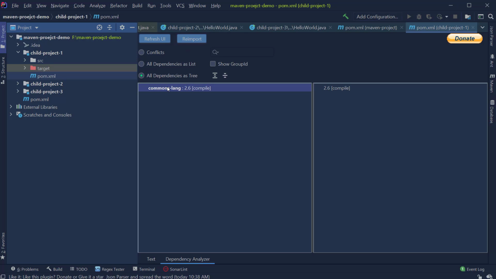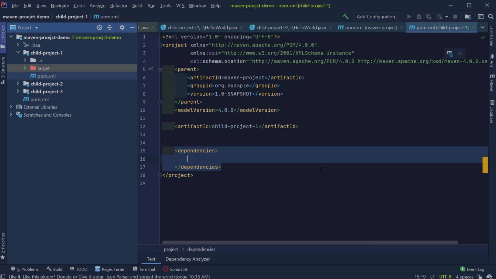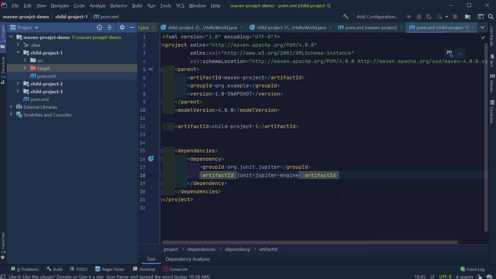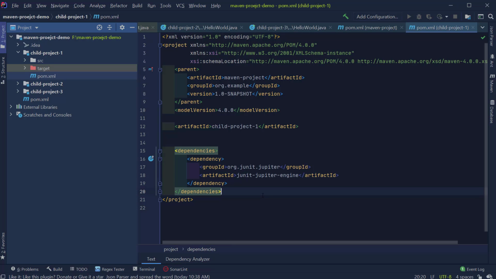To access the dependencies which are marked inside the dependency management tag, we have to manually define the dependencies inside child project 1. So for example, if I want to use JUnit 5 inside my child project 1, I can define the dependency by providing the group ID and artifact ID. In this way, the child projects can control which dependencies they need, and it solves the problem of all the dependencies defined inside the parent also being present inside the child module. Going forward, if your project is very big, then this will avoid dependency hell. So this is a best practice we have to follow in our projects.